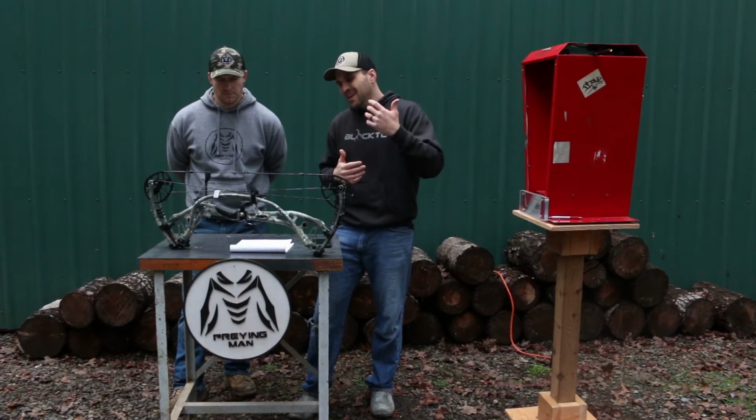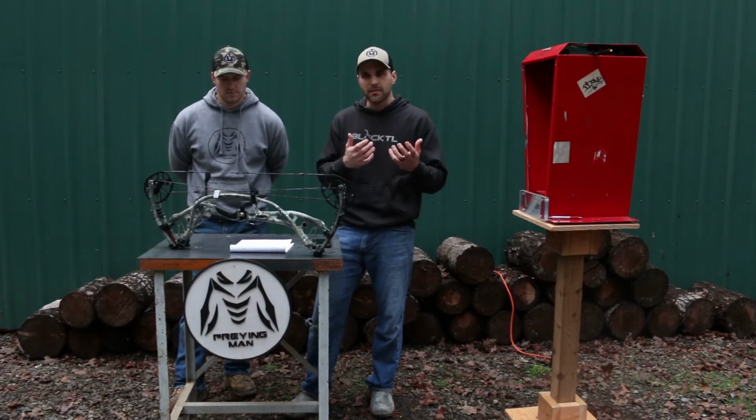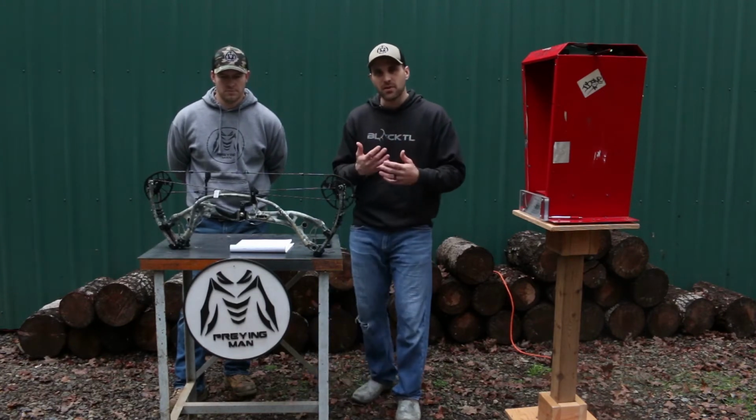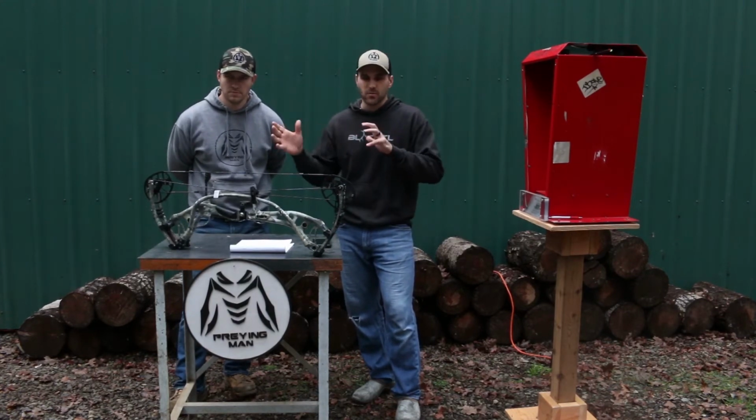So if you're having fits with your arrow setup, giving you a left tear or right tear, or maybe that broadhead that you really liked is just giving you some odd flight, rather than moving your rest back and forth or messing with your cam system, you can actually just go to the grip and move it there. So that was pretty impressive. We're gonna play around with that a little bit off camera.